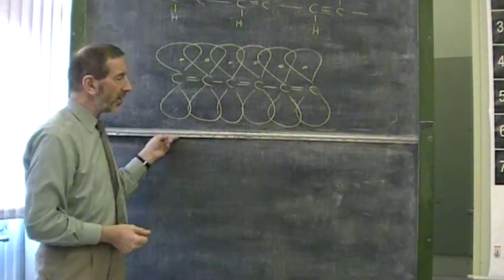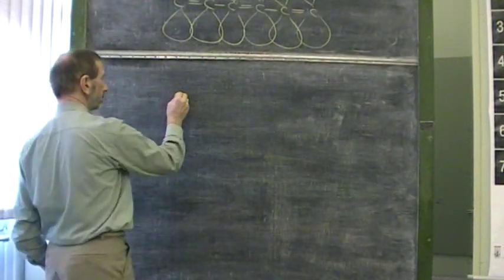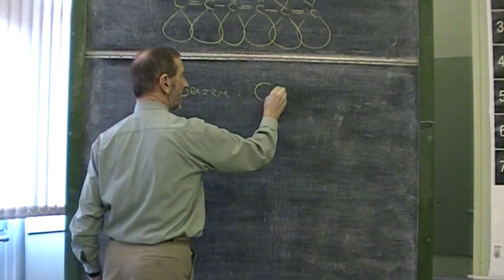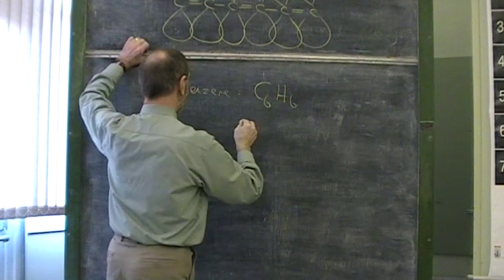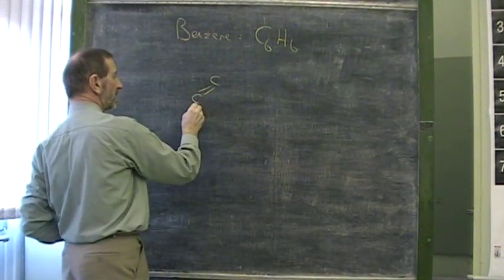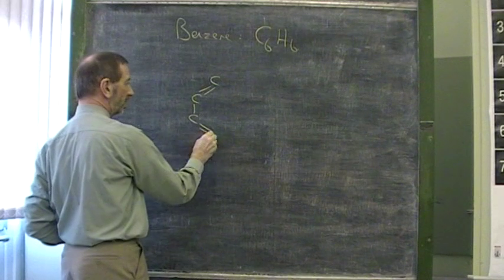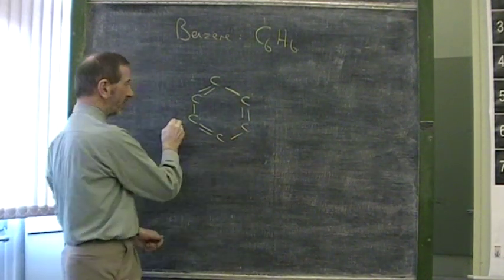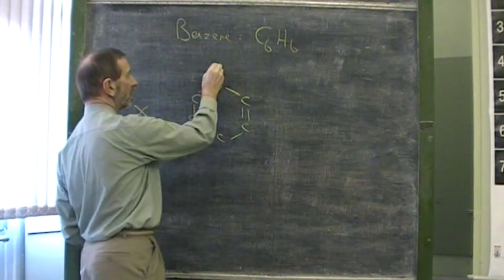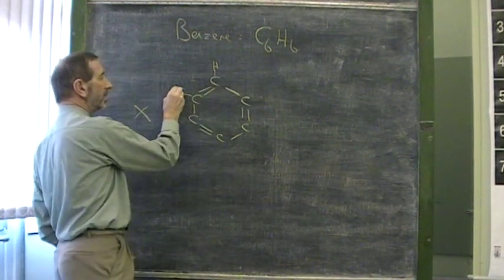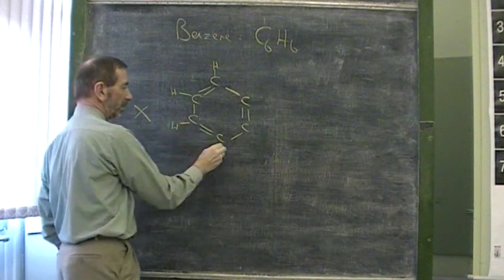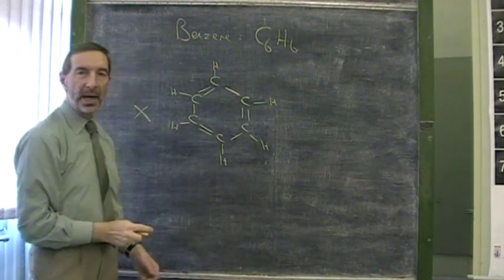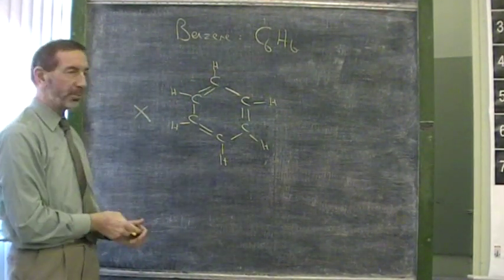It's worth looking at something related, and that is benzene. You might recall benzene as C6H6. It used to be the case that people would draw benzene as if it had alternating double and single bonds. Benzene does not have this structure. That is wrong. Because if it did, it would react with bromine. All these carbon to carbon double bonds would mean that the benzene molecule would happily react with bromine.